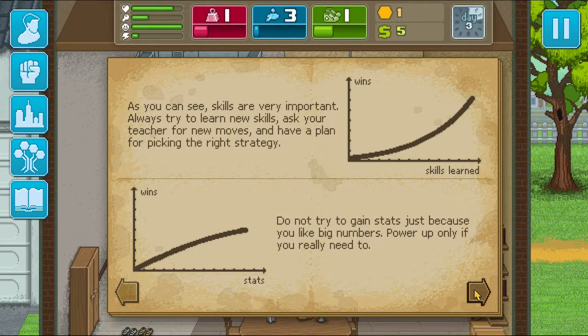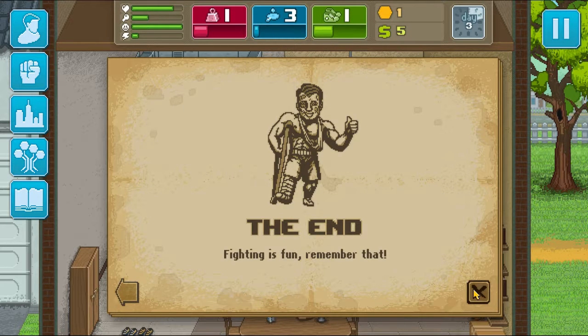You see, skills are very, very important. The more you win, the more skills you get. Try not to gain stats just because you like big numbers. Power up only if you really need to, alright? The end. Fighting is fun, remember that.